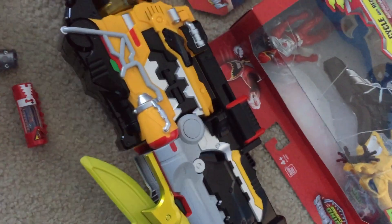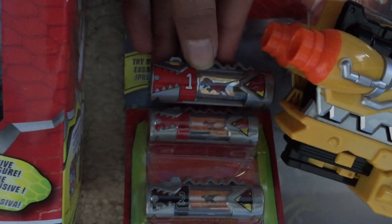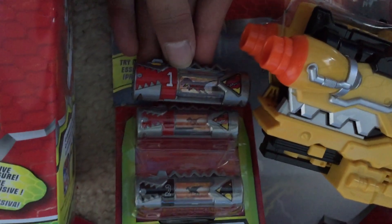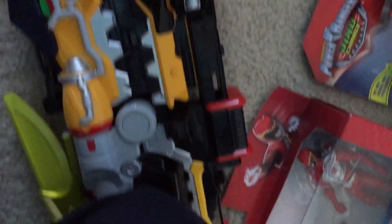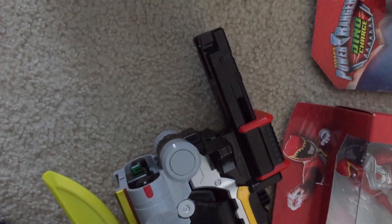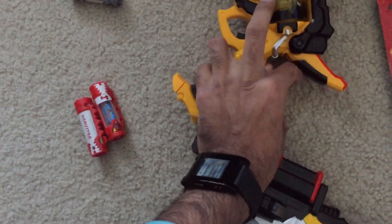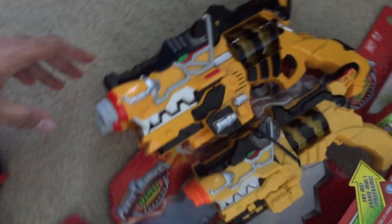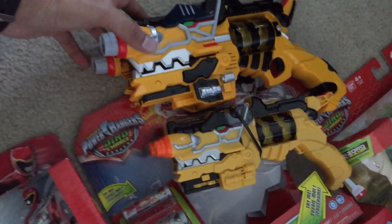By comparison, I have some of the items right here. If you want a size comparison for the batteries — there's a rough size comparison right there, so that kind of gives you an idea. And here's a quick size comparison with the Morpher, in case anybody wanted that. It is smaller and obviously lacking paint, but not bad.